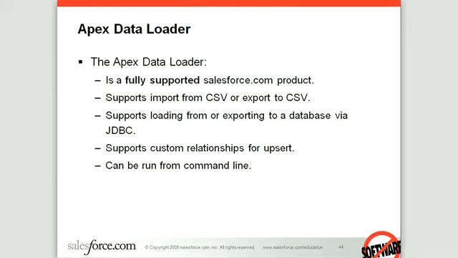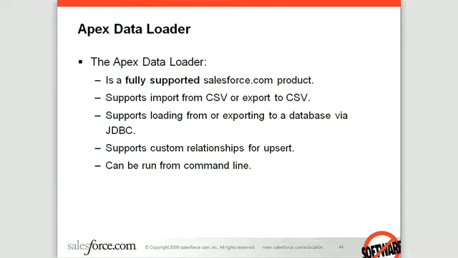So you can configure it to actually connect to a database using a JDBC driver if you don't want to go to the intermediary of the comma-separated values. It also supports doing the external IDs when you're performing the upserts. So more advanced, everything we've talked about with respect to the upserts with relationships, that's not really done in the import wizard. It's not that complex, but this does support that.